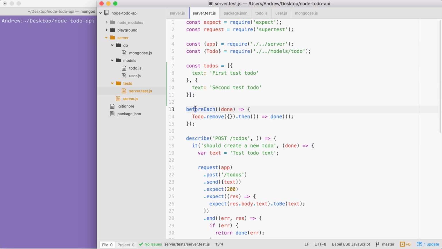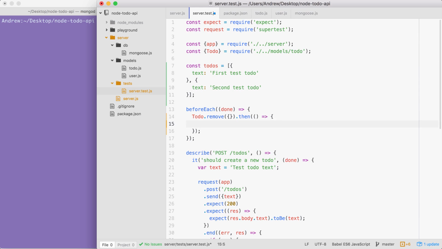Now, before we can actually write the test case, we do have to modify beforeEach using a brand new Mongoose method called insertMany, which takes an array like the one we have here and inserts all of those documents into the collection. This means that we are going to need to tweak the code real quick. Instead of having a simple arrow function that calls done, I'm going to tack on some curly braces, and inside of the callback function, we're going to call Todo.insertMany. And we're going to call insertMany with the array we defined above.